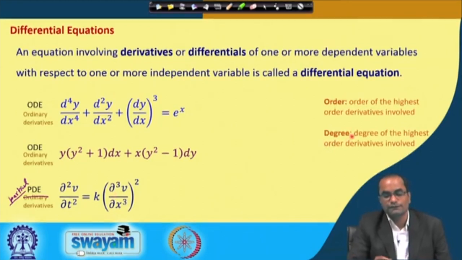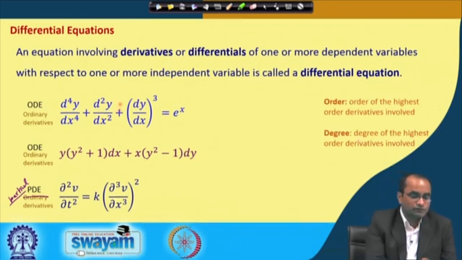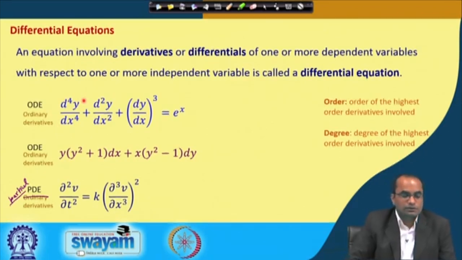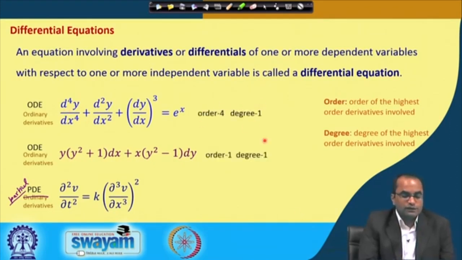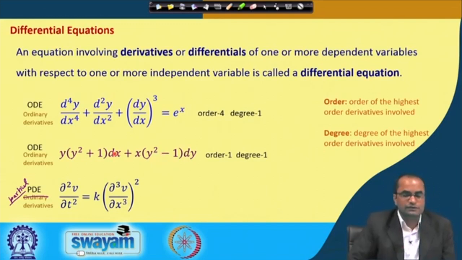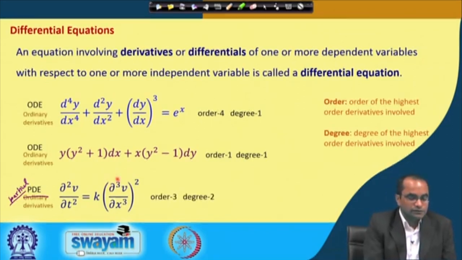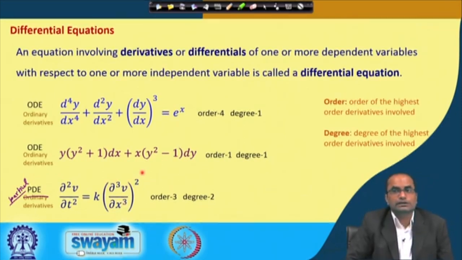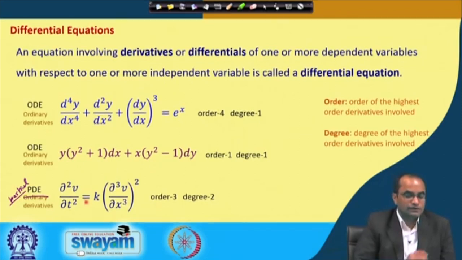There is another terminology called degree. The degree is the degree of the highest order derivative involved. For instance, in one case the highest order derivative has power 1, so the degree is 1 — making it a first degree but fourth order differential equation. In another equation the order is 1 and the degree is also 1. In yet another case the order is 3 because third order derivative terms are present, and the degree is 2 because the highest order derivative appears raised to degree 2.